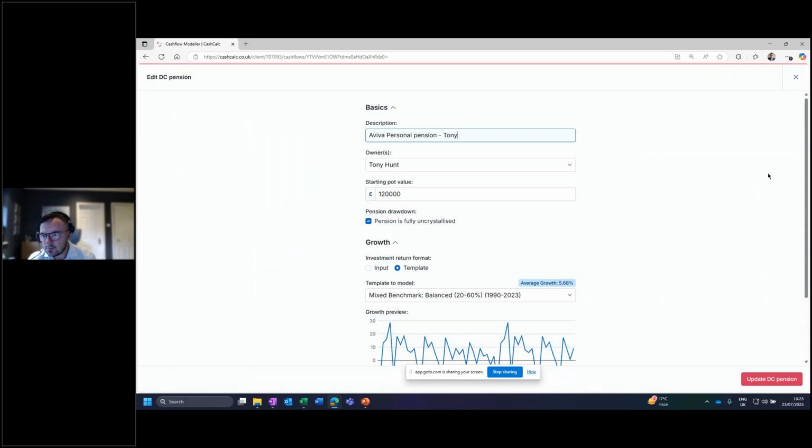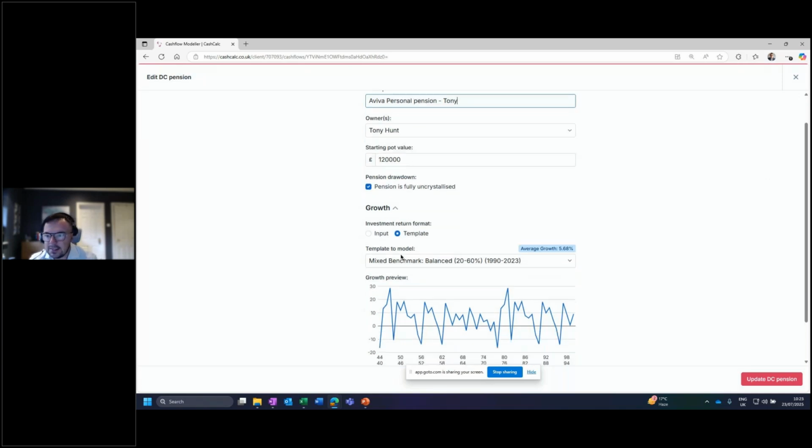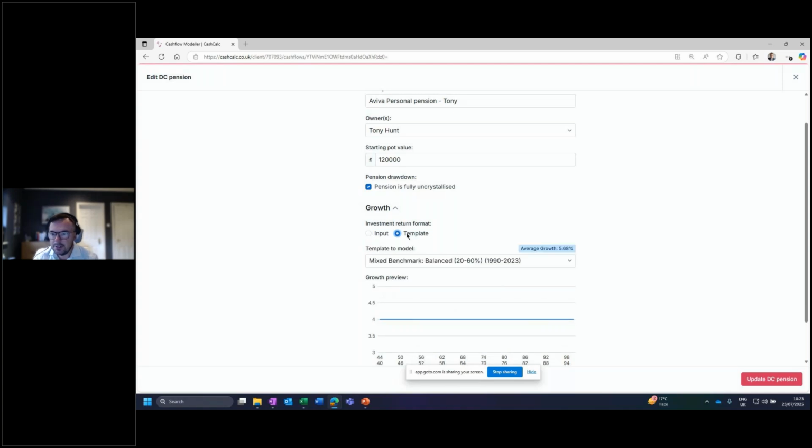If I just hit edit here, we can actually see whether or not the pension is fully crystallized or uncrystallized, but we're also showing a specific investment return format. So we've got two main ways of showcasing growth. We've got an input, which is essentially a linear investment return, or indeed a template. So we've got a few pre-populated ones. This is what I mentioned at the start, where you can actually start to build in your own investment proposition.